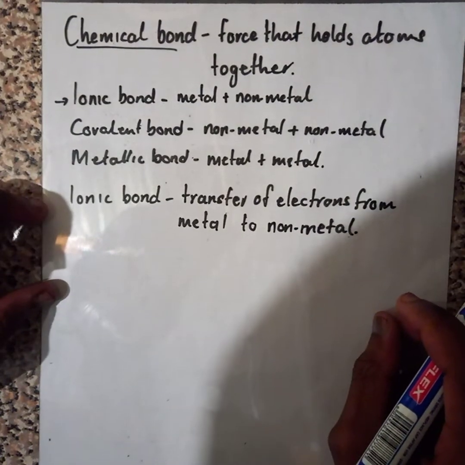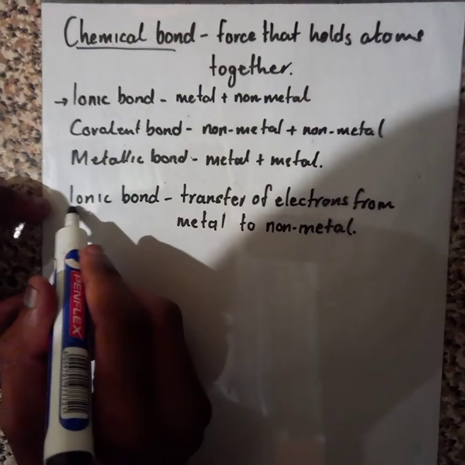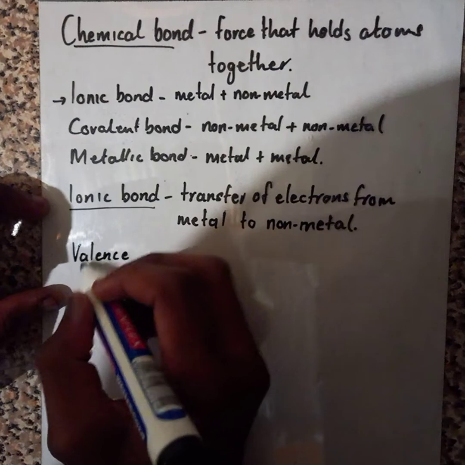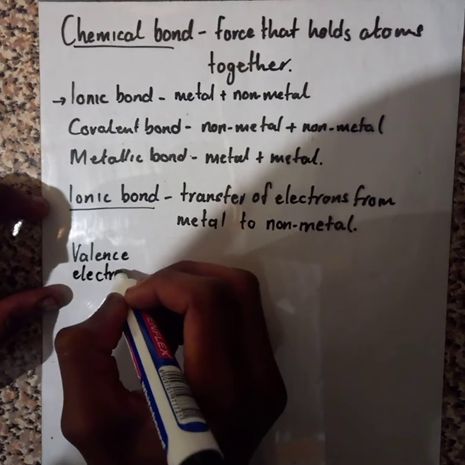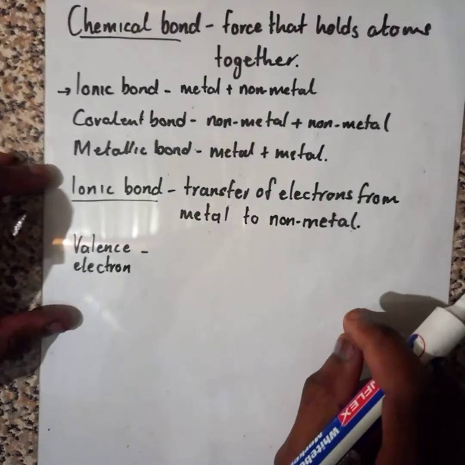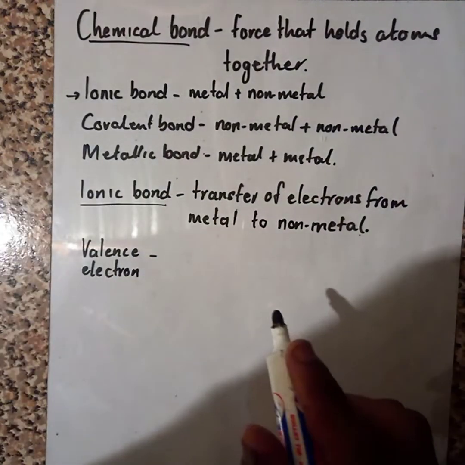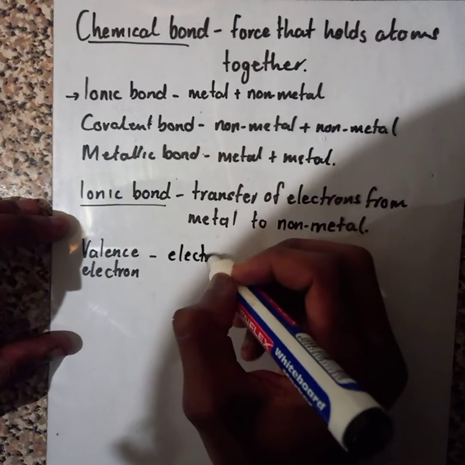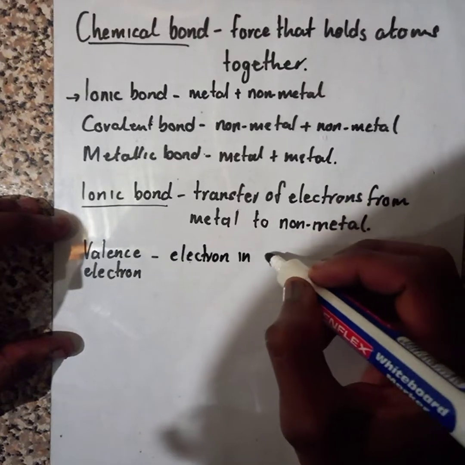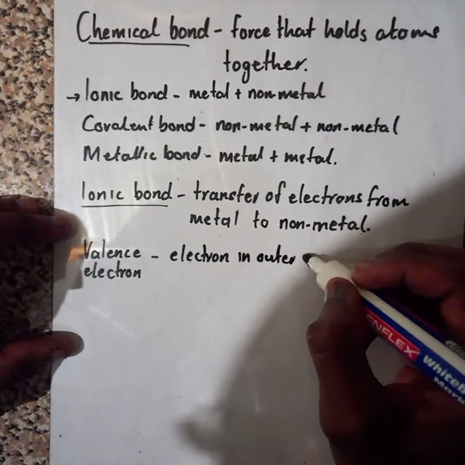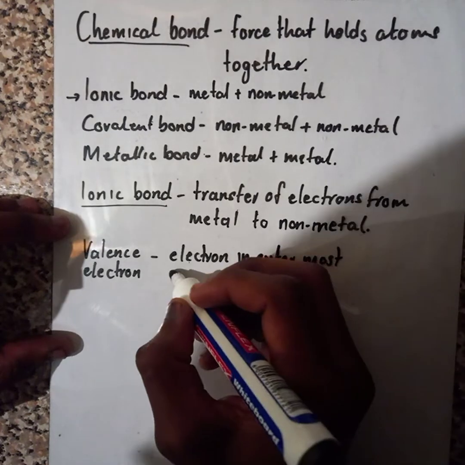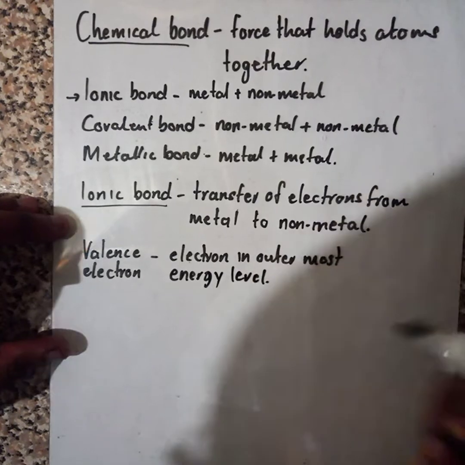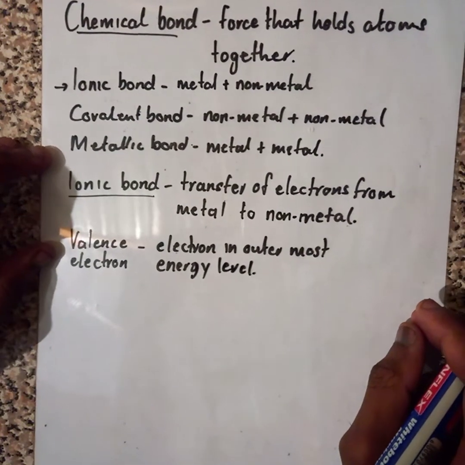Then now, if I can even continue with this topic, let me touch on valence electron. Do you still remember the definition of valence electron? Let me remind you. Are those electrons in outermost energy level? You see, are those electrons in outermost energy level?